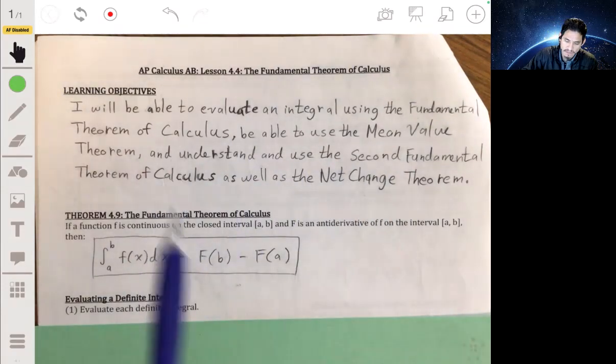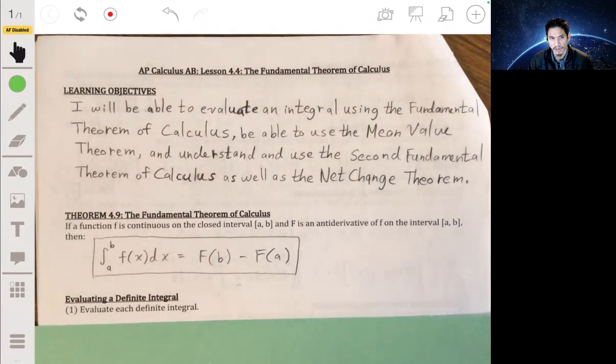Now, all of these theorems may sound complicated, but they all tie together, and you're going to see that. They're very, very useful for pretty much all of the topics and essential applications that you're going to be doing for the rest of, not just Calculus 1, but Calc 2 and Calc 3. So really take your time looking over the notes and making sure you can do all the practice problems correctly, because it's really going to help you throughout the rest of the course. And you're actually going to find it's not that hard.